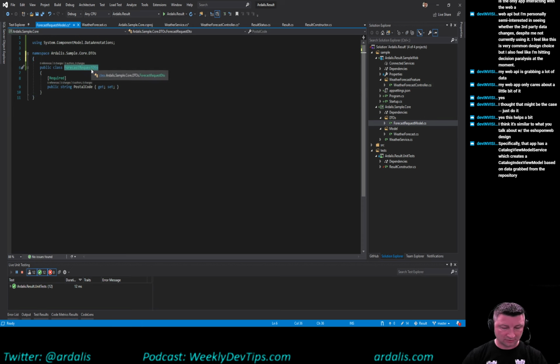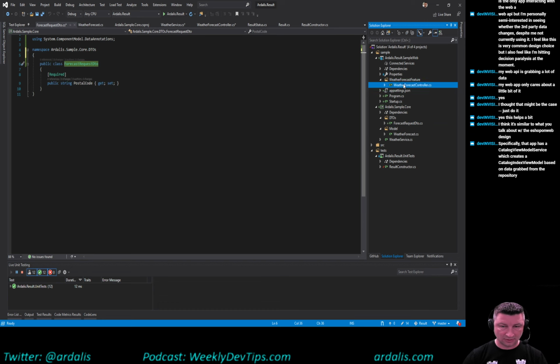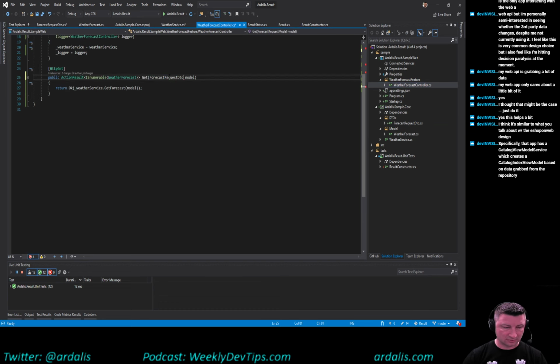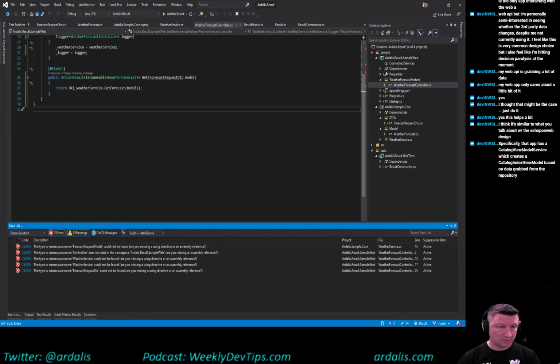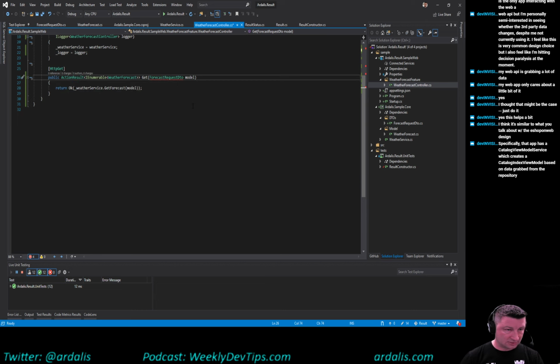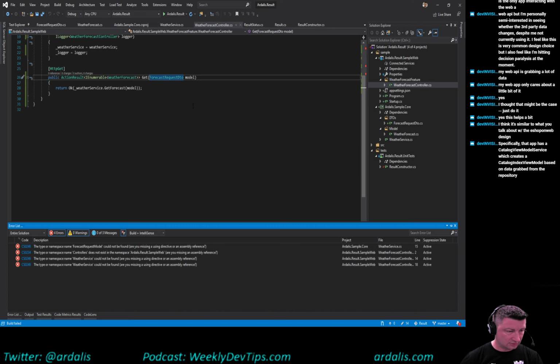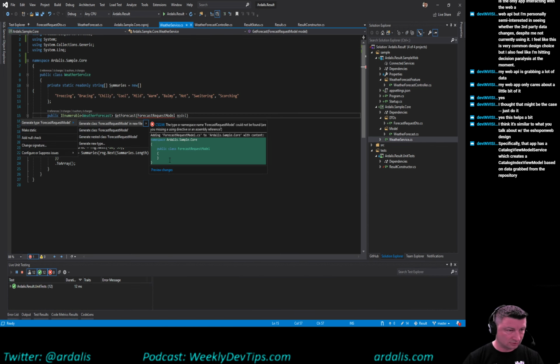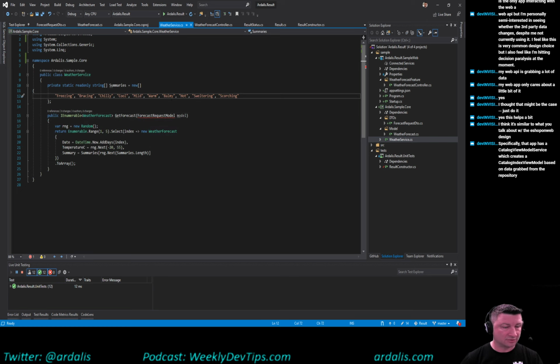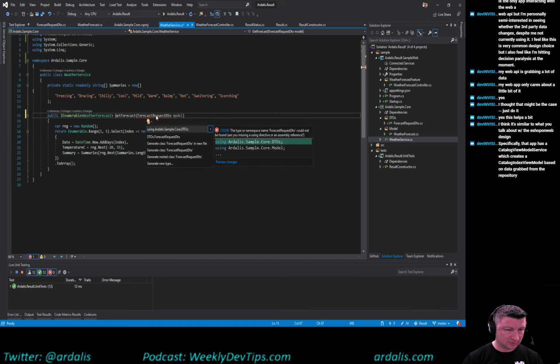Alright, that needs to be there, and needs to be there. With a namespace. Now build. Still no good. You also don't know about that, because I renamed it with a namespace.